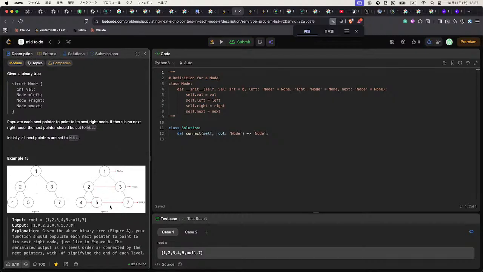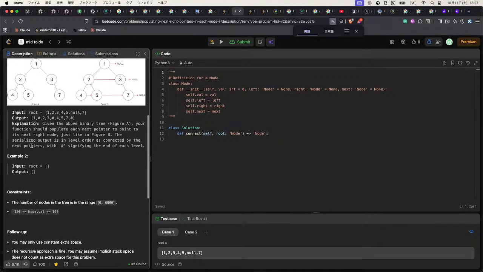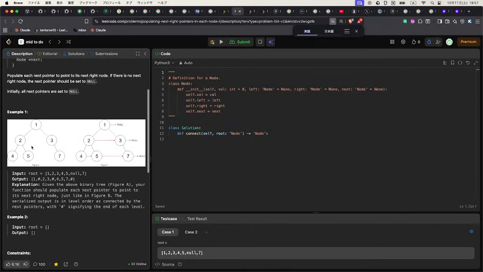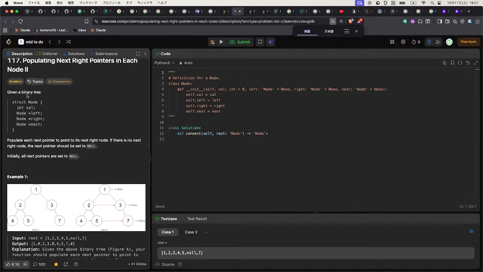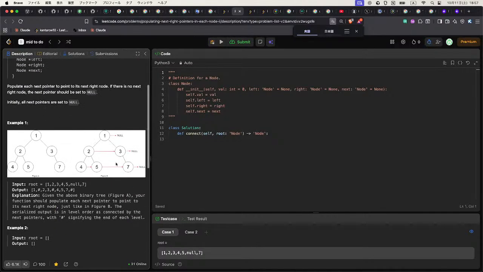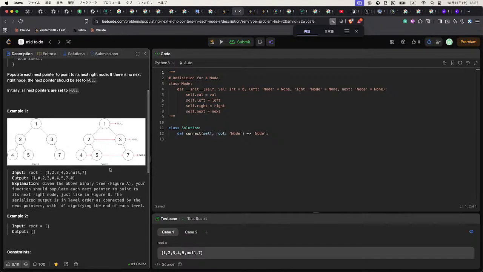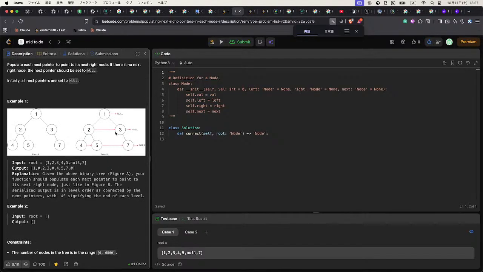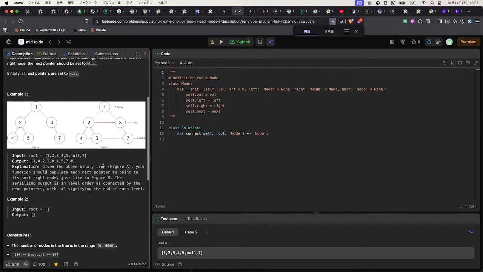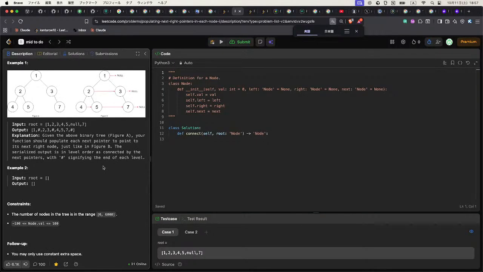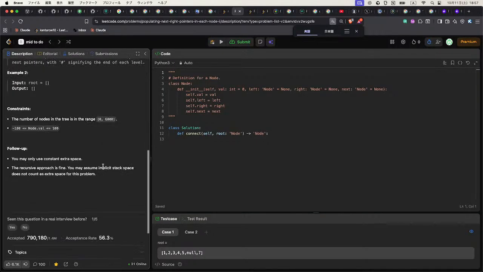So this time, okay, I see. And the tree is not perfect, so just a binary tree. And a follow-up question: you may only use constant extra space, and the recursive approach is fine.